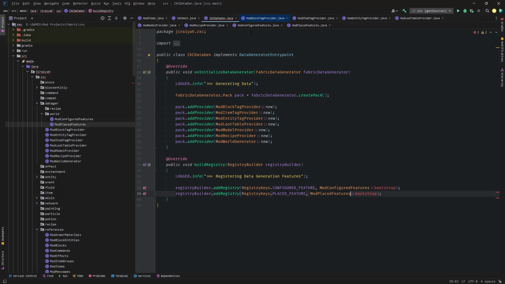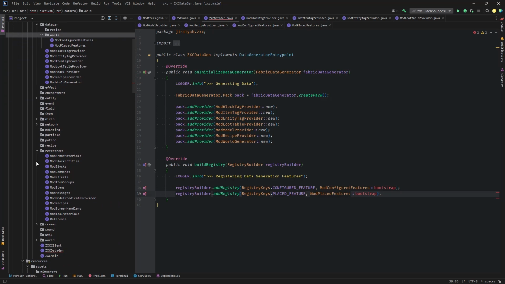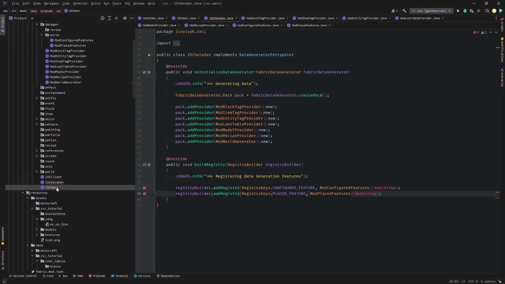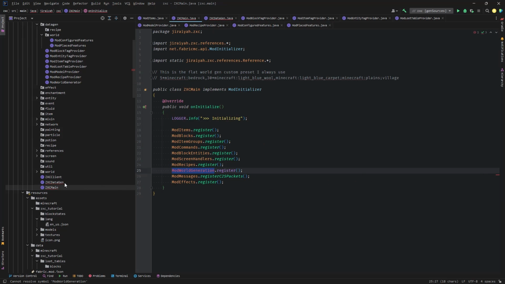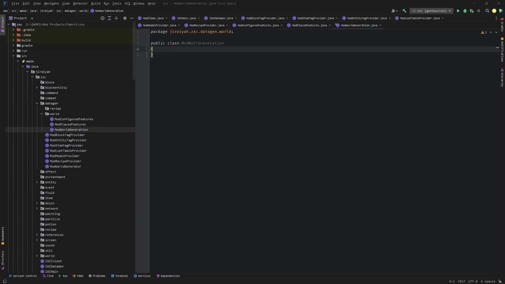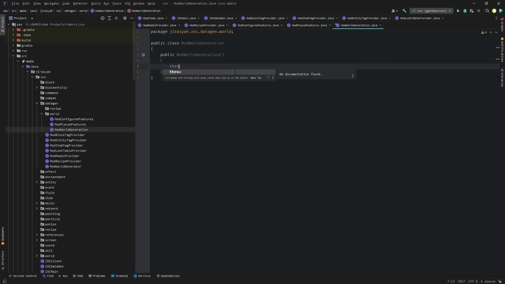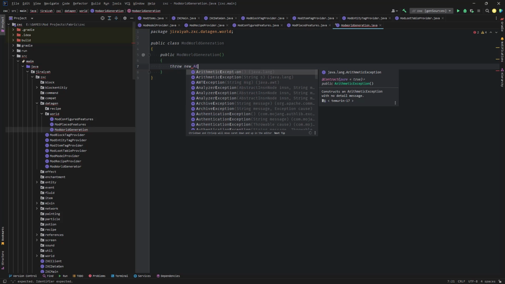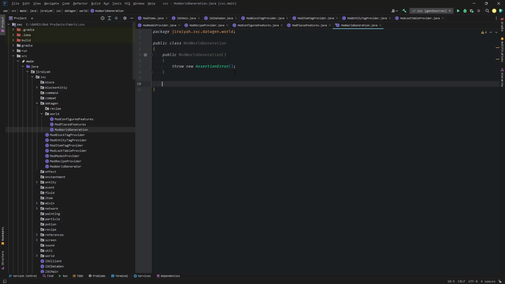So we don't have bootstraps, that's okay. The next thing we want to have here is something that we added all the way back inside our main, and that is ModWorldGeneration. Let's start with this one because it's an easier one. We just have a constructor. In the constructor, we just throw new AssertionError, and then we have public static void, and what did we call it here?